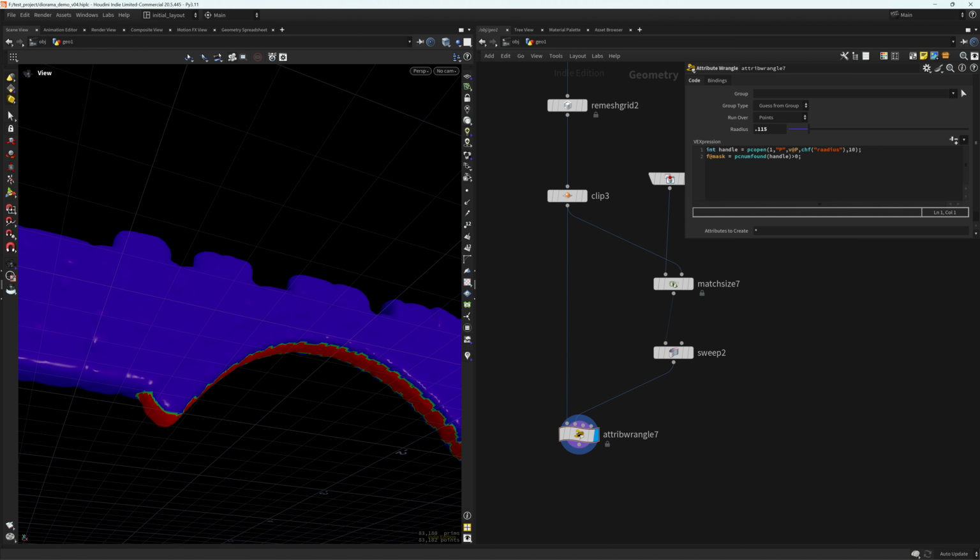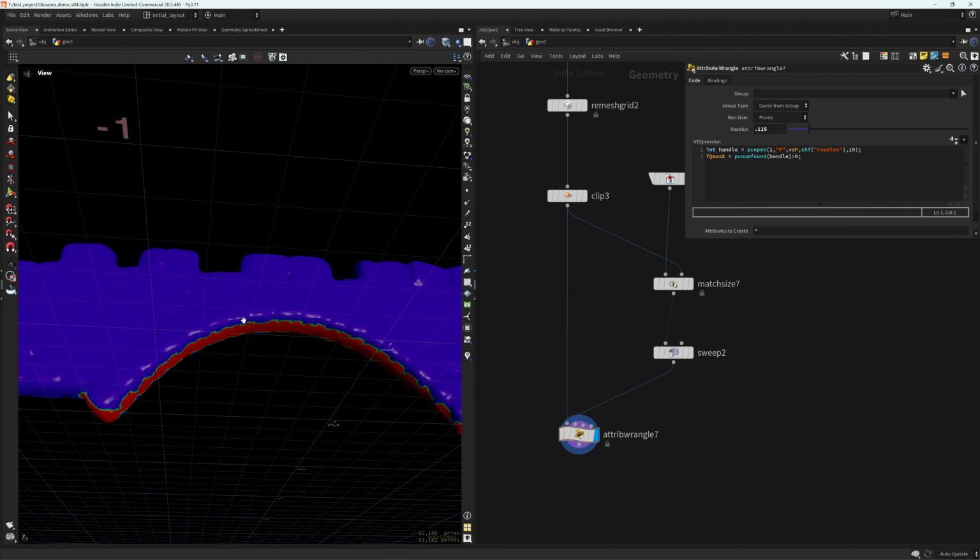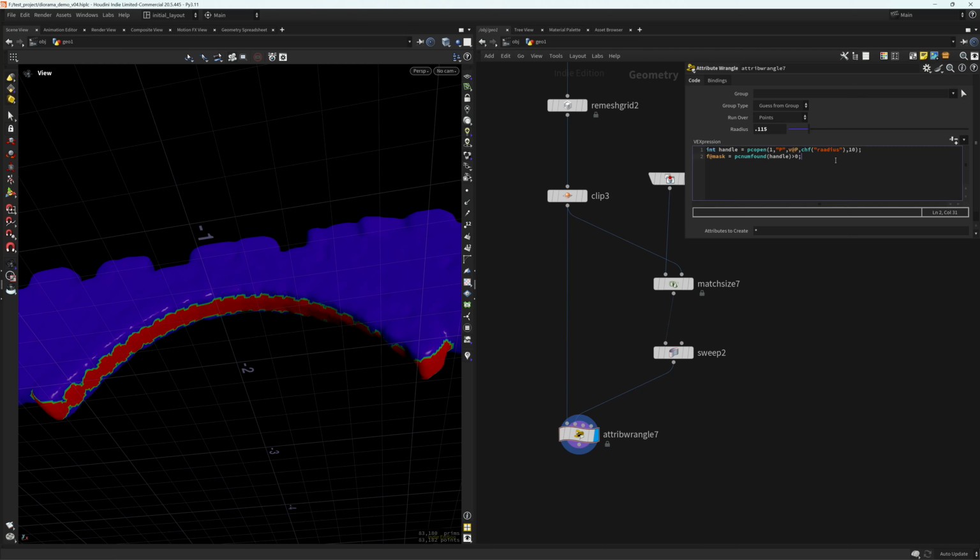So in this case, I'm gonna use the dot product from the normal and an up vector to remove some of the parts of this mask. So let's do that. Let's do float, and I'm gonna be creative and call it dots, and do dot between the normal and an up vector. In this case, I'm gonna set it to -1, and let's say if that is bigger. In this case, I want it right here, if that is bigger than 0.5. And we can just say f@mask multiply equals to dot.